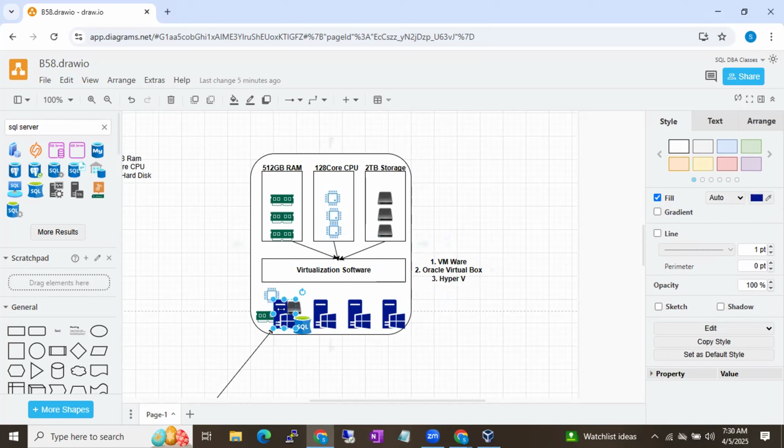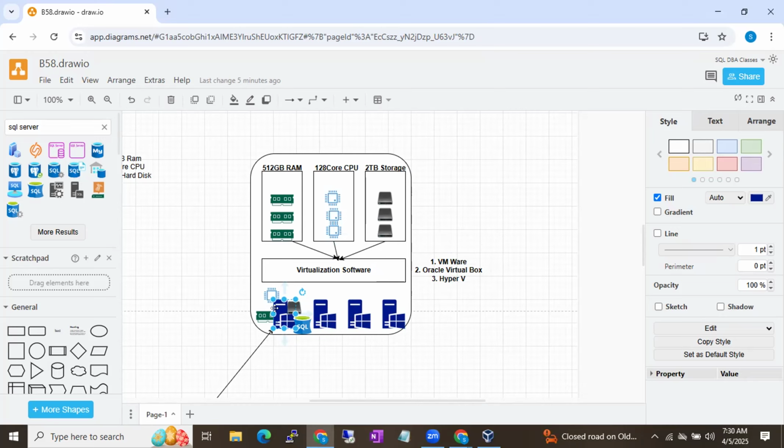At the end of the day, whether we have Windows Server or not, Windows Server is a unique product. Even though it was created by VMware, or VirtualBox, or Hyper-V, the product is still the same. If you buy a phone on Flipkart or on Amazon or on some other platform, you will get the same phone. The platforms are different, but the item is the same, right? So this is also the same.